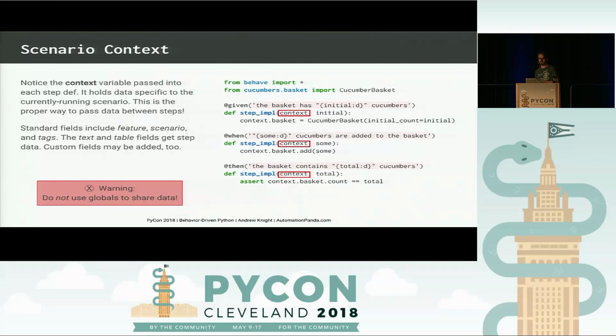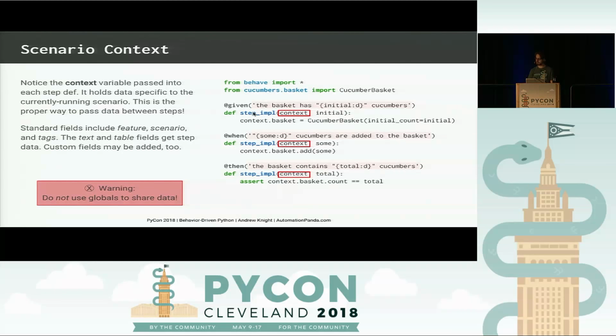Now, one challenge with this is making sure that your data is safe when you run a test. You can have all sorts of functions out there by themselves, but how do they know how to interact? Because a test is very much like a builder. You do one step, then the other, then the other, then the other. That's where scenario context comes into play.